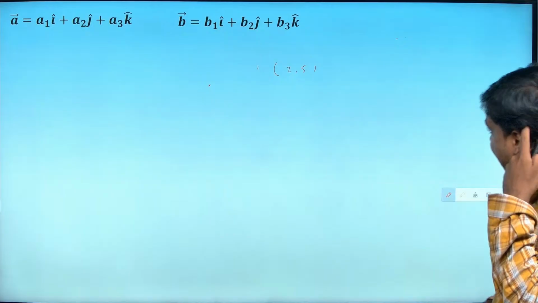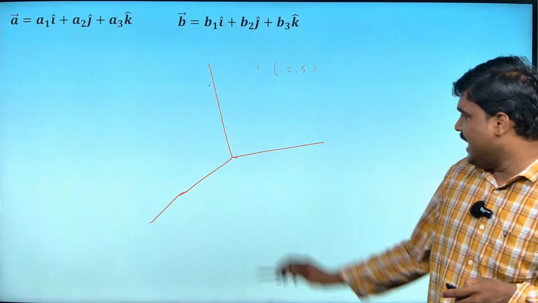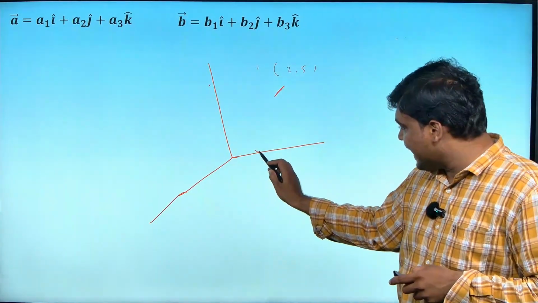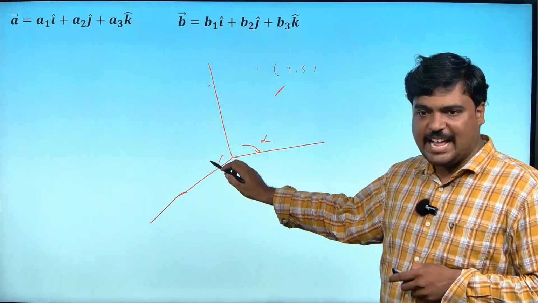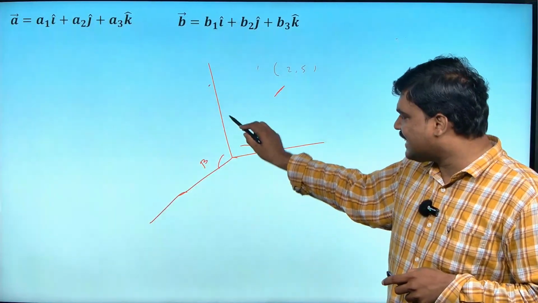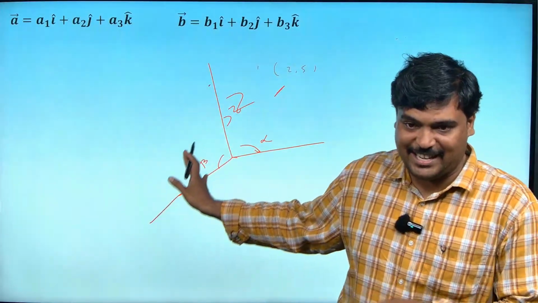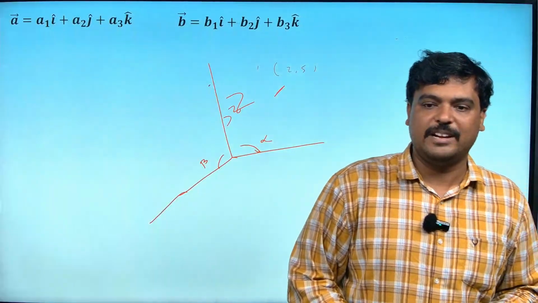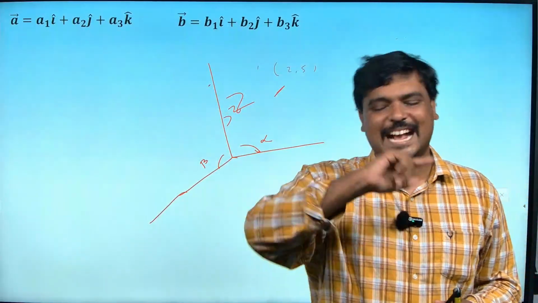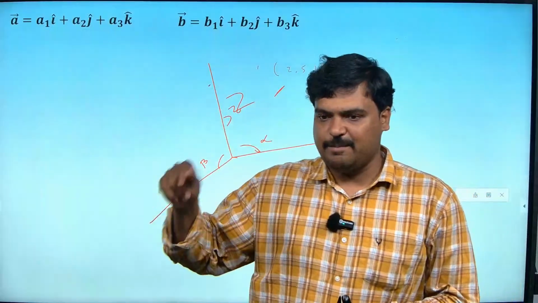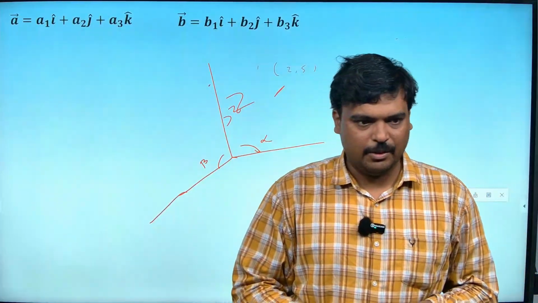ஓகே ஓகே, see when I have a 3D space, ஓகே, இது உங்க ரூமோட கார்னரா வச்சுக்கோங்க. a வெக்டார் இங்க இருக்குன்னு வச்சுக்கோங்களேன். இந்த வெக்டார் x ஆக்சிஸ்க்கு ஒரு ஆங்கிள் மேக் பண்ணிருக்கோம்ல, அந்த ஆங்கிள் பேரு ஆல்பா. y ஆக்சிஸ்க்கு ஒரு ஆங்கிள் மேக் பண்ணிருக்கோம்ல, அந்த ஆங்கிள் பேரு பீட்டா. And z ஆக்சிஸ்க்கு ஒரு ஆங்கிள் மேக் பண்ணிருக்கோம்ல, அந்த ஆங்கிள் பேரு காமா. இது 3D ல வரைய முடியாதுடா, அதனால அது பார்க்க அப்படி இருக்கு. நீங்க உங்க ரூம்ல பாருங்க, உங்க ஃபேனை பாருங்க. உங்க ஃபேனுக்கு x ஆக்சிஸ் ஒரு ஆங்கிள் இருக்கும், y ஆக்சிஸ் ஒரு ஆங்கிள் இருக்கும், z ஆக்சிஸ் ஒரு ஆங்கிள் இருக்கும். அந்த மூணையும் நான் என்ன சொல்ல போறேன்? ஆல்பா பீட்டா காமான்னு சொல்ல போறேன். They are direction angles. Direction angles. ஓகே, this is alpha beta gamma.